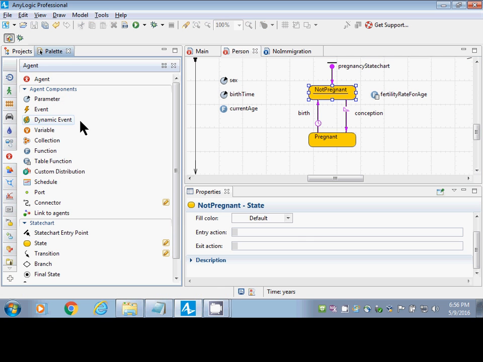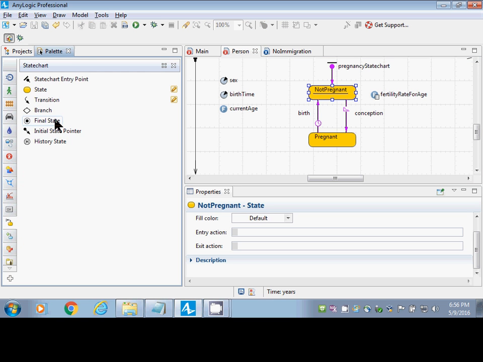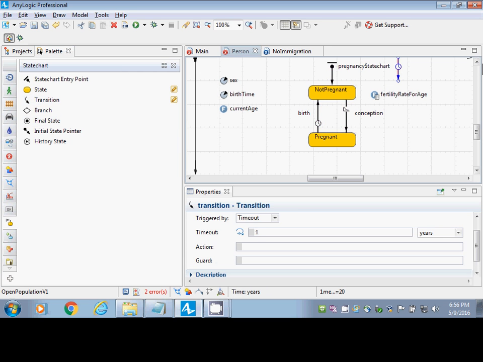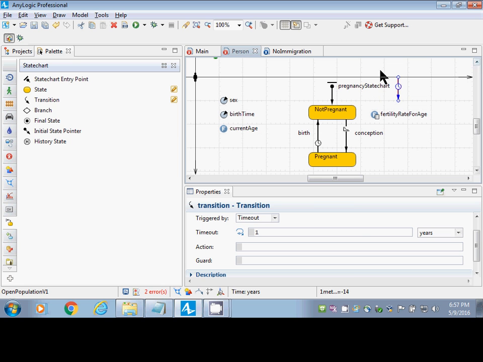Now this transition is going to be unlike every other sort of transition we've yet examined. It's going to be a transition from not pregnant to not pregnant. And the way I'm going to drag it, I'm going to drag its originating end at not pregnant, and then I'm going to double click on it in 2 places so I can bend it to my will, like that. And then I'm going to drag this final one like that. So it actually comes out and goes in.